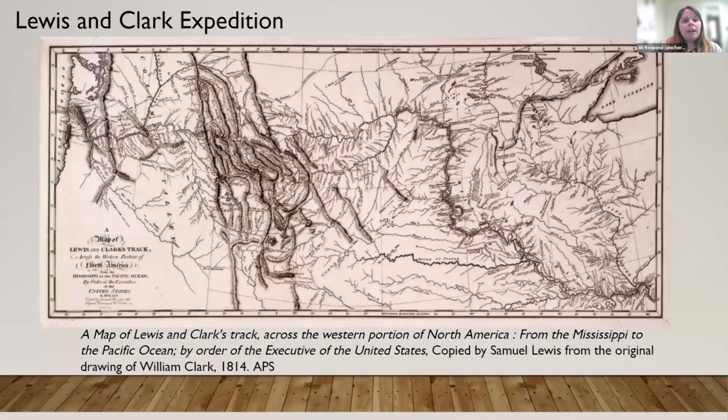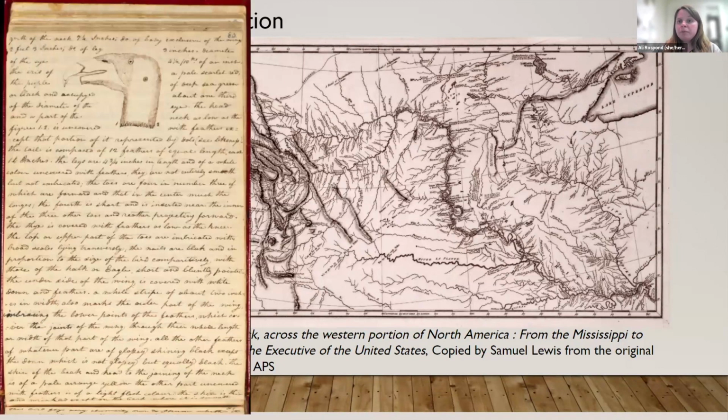And so they head off here into their expedition. It goes from 1804 to 1806. This is a map of their expedition west. Again, their goals were to make it to the Pacific and document the animals as you go. So this is as they were culminating on their expedition, starting on May 14th, 1804, arriving at the Oregon coast in November 1805, and returning east and arriving back in September 1806. They documented this expedition in a series of journals, as well as by collecting these live specimens.